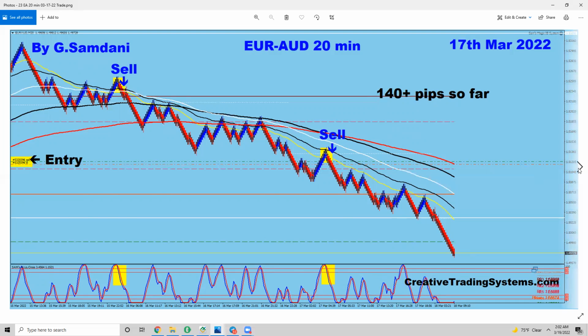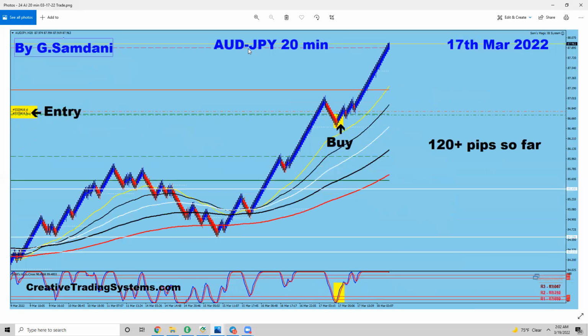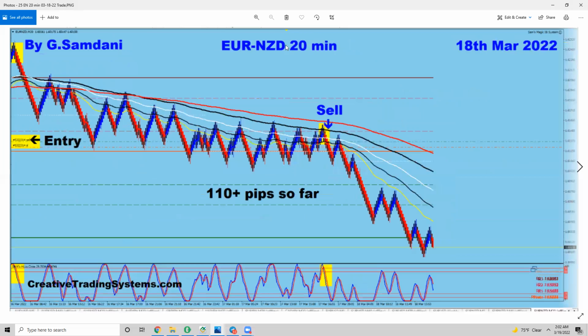Beautiful trades. And Aussie yen, like I said, all yen pairs are going to go up. So this is from here to here, 120 pip. And then Euro Nuzi came down 110. And I had a couple of SL hits, by the way, here, like 20, 25, 30 pip lost first, and then I was able to pull this one. See this wobbling here? Every time you go, it comes down. I move my SL to 10 pip, it goes up, it takes me out. So 10 here, 5 there, 20 there.